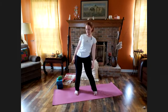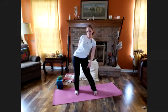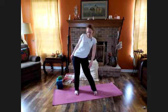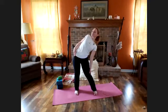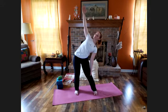When you're ready, tick-tock the hip over to the right. Tailbone's going to go back down to the right back heel, so towards that back right corner. Roll those shoulders back. We're going to slide the left hand down the outer left thigh. Open chest. Roll that right shoulder back, and then let that arm drift up, just like in triangle. Tailbone goes toward your back heel. Don't lose that. Draw the navel into the spine.